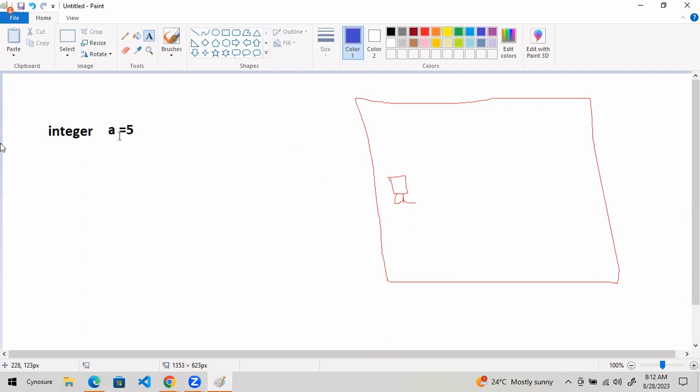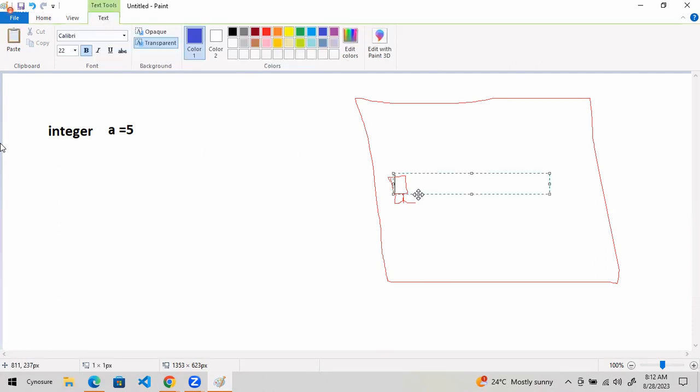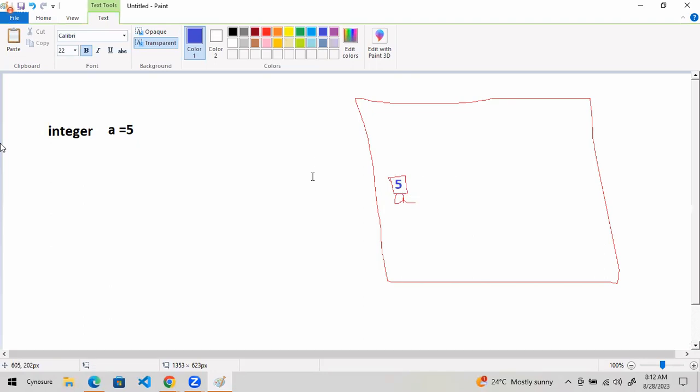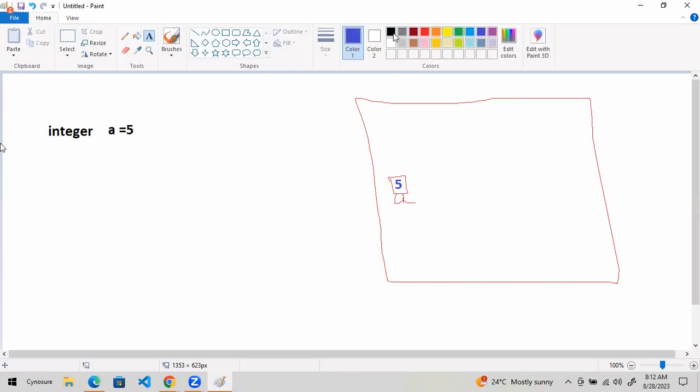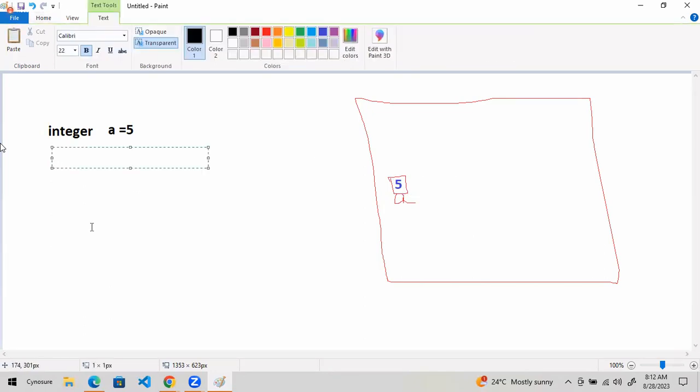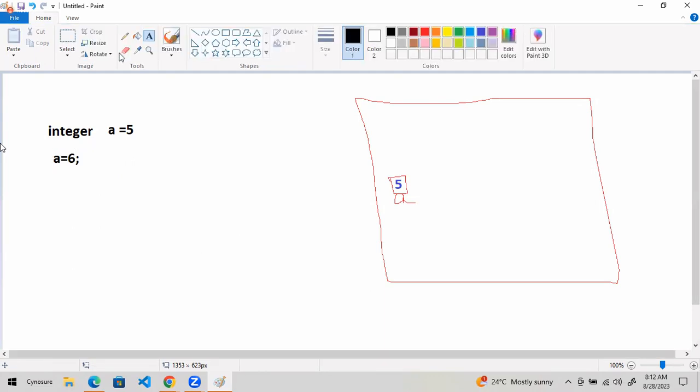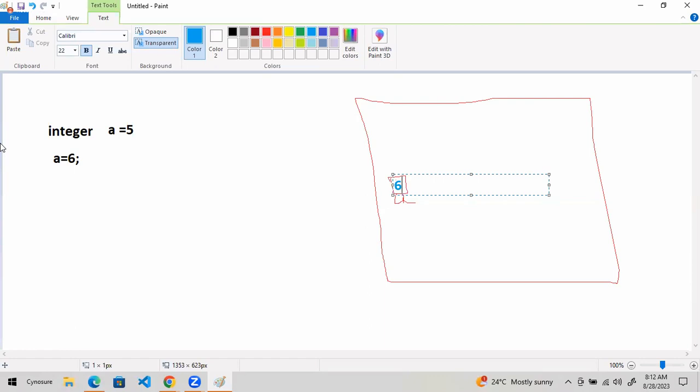Inside that, you have given a equal to 5, so 5 is stored inside that. Later you have changed the value to a equal to 6. Now what happens is this 5 will be erased and in the same memory location this time 6 will come.